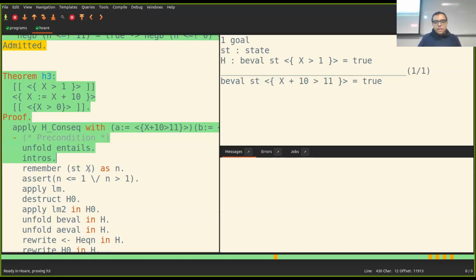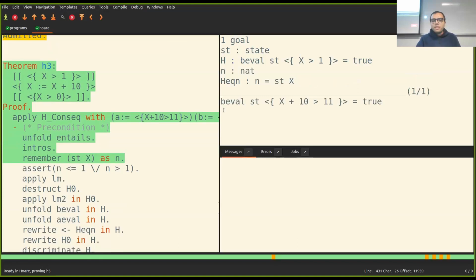I want to say that this value is either less than or equal to 1, or it's greater than 1. But in order to do that, I need to have it as a variable. So I just say, remember this expression as n. So I'm defining n to be equal to st of x. I could do all of this without even defining n, but my life would be harder, so I prefer to do it.